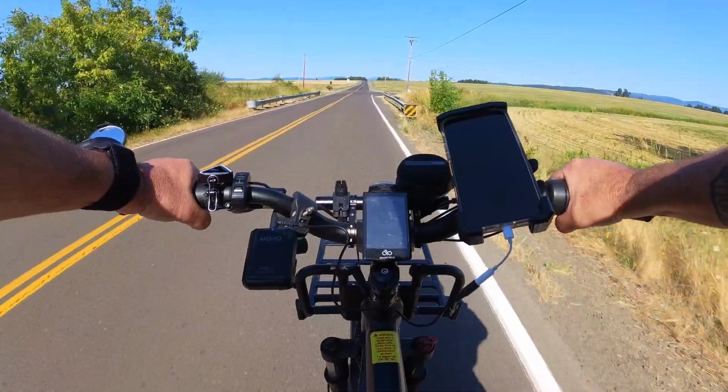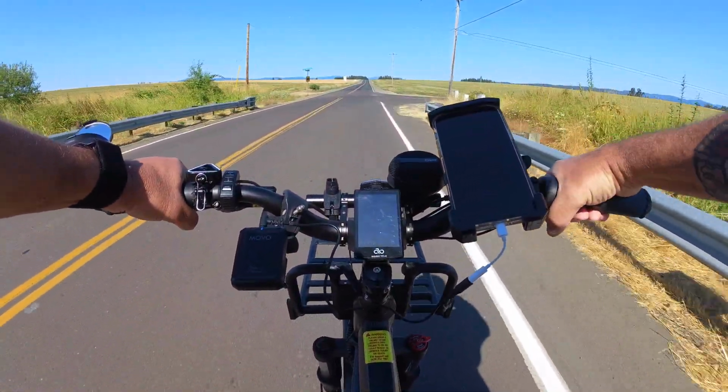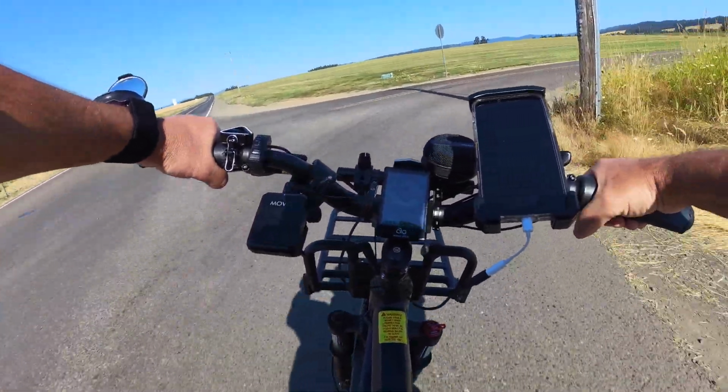Is it a perfect bike for a lot of people? Yes. If I didn't have the cruiser, would I be happy with it? Absolutely. But I'm 5'10", 5'10 and a half, and it's a great bike.